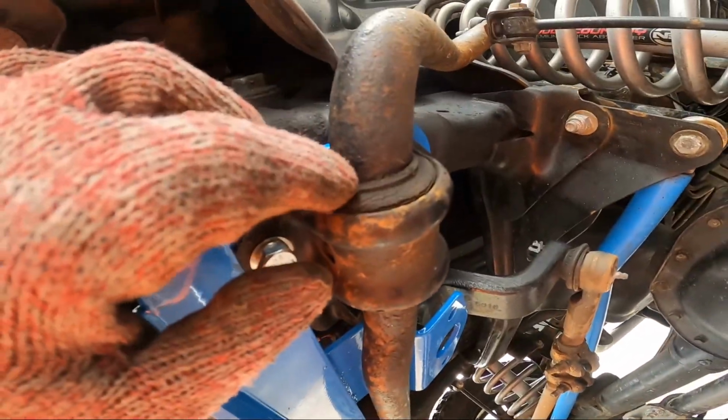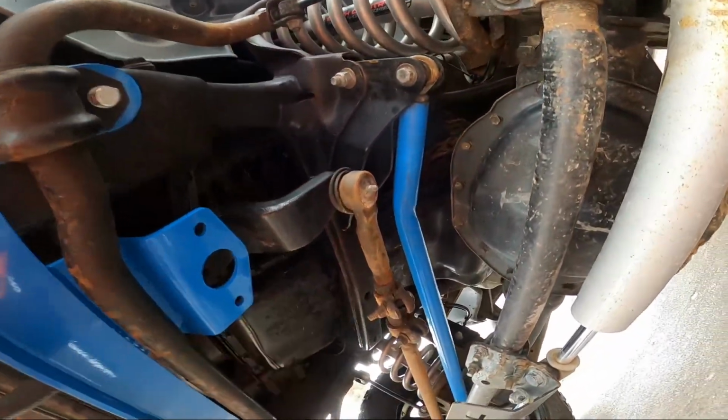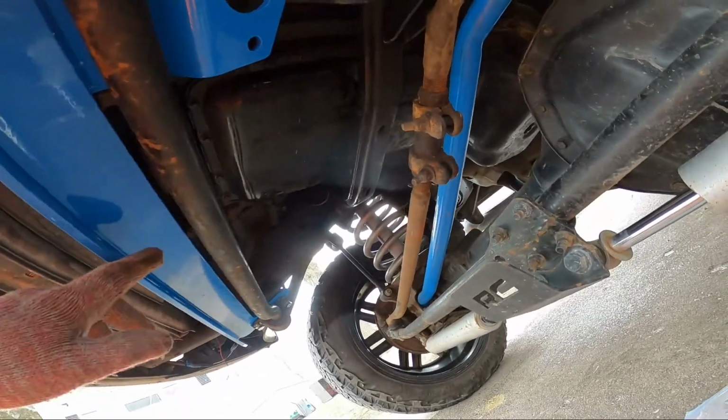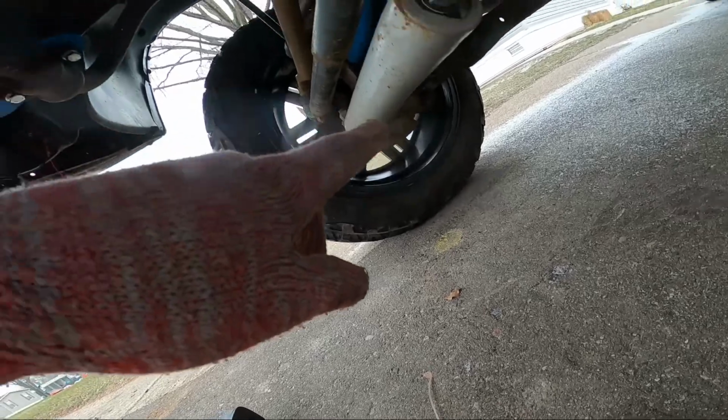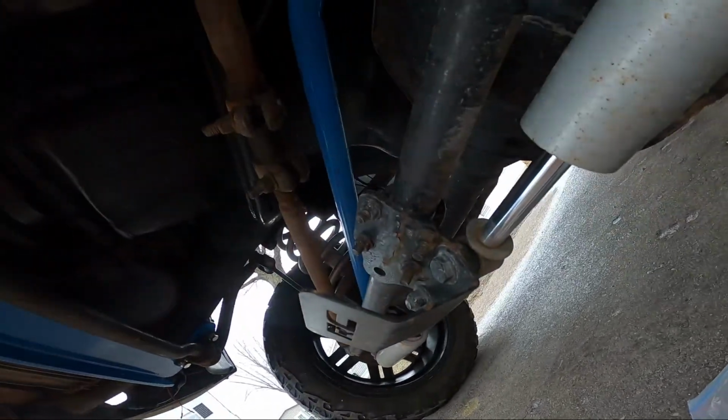I'm buying all kinds of stuff for the front end of this truck. Obviously you guys can tell I'm trying to get everything blue. So I've got some fresh ball joints in it right now. That helped out a lot.